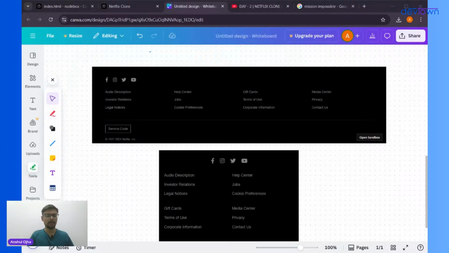Okay, if you are able to do the footer for desktop too, you can do that. When I cover the responsiveness part, after that you can complete it for mobile view also. Okay. No, it would not be different between Code Sandbox and VS Code. JS would be the same. Okay.